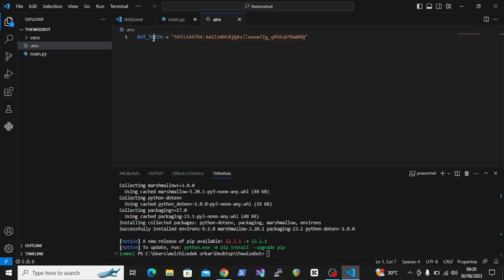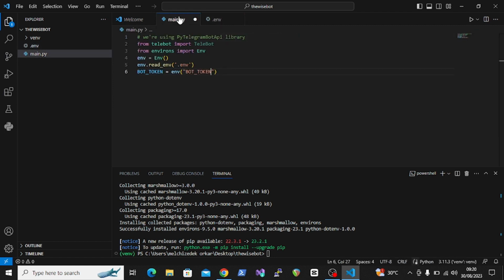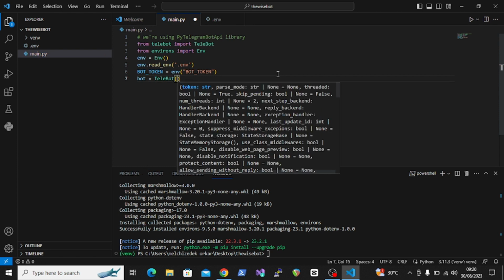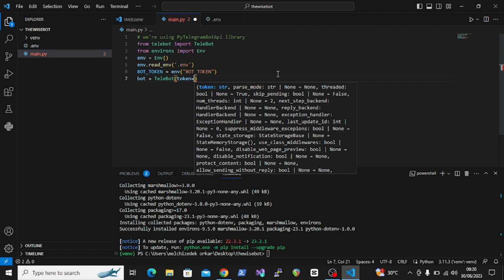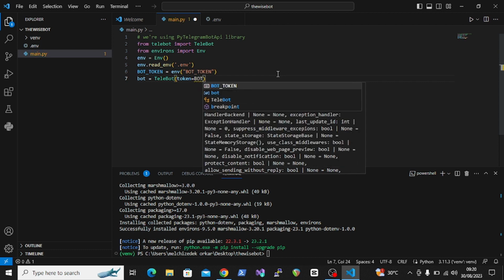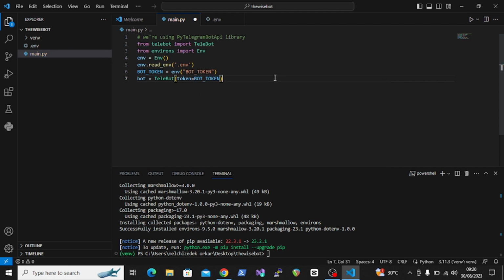Basically we're getting this through this instance. We can access everything in the .env file. And here comes the instance: bot equals telebot.TeleBot, token equals to token.